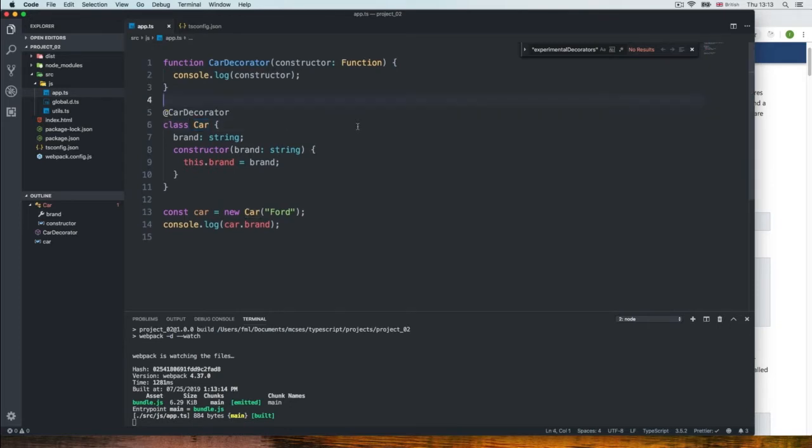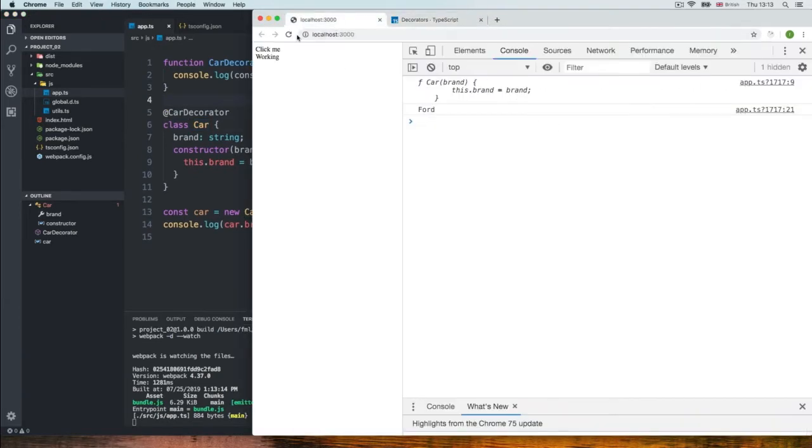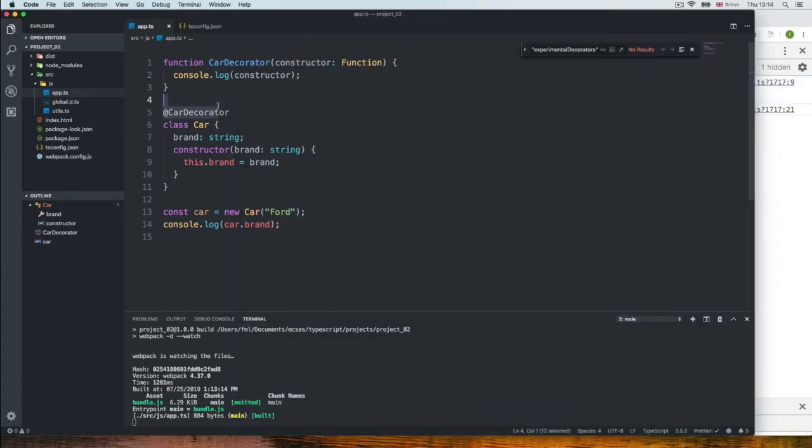All right, pretty cool. Okay, so if we go right here to the browser, we get this. So the class decorator has the ability to access the constructor prototype of a class, right? And we can do it to inspect or to add things. In this case, since this is just a function, the function expects the constructor, so we are pretty much getting all of this. We have access to that one. So since we get it as an argument, we can add things or modify things on the constructor.